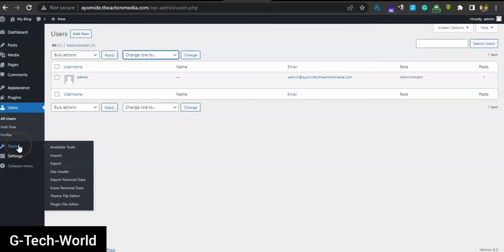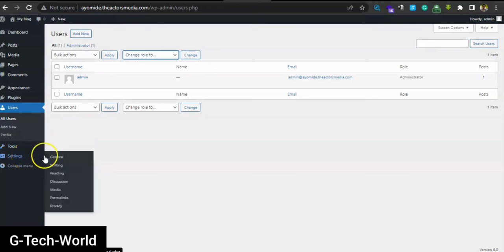Okay, tools. On these tools, you don't really need much here. The only thing I think you need here is in case you want to erase the data on your website. I don't know why they want to do that. Just like wanting to restore factory settings. Then there's another one here, which is site health. This one allows you to note the state of your website. But there are other plugins that can assist you in knowing all these things very well.